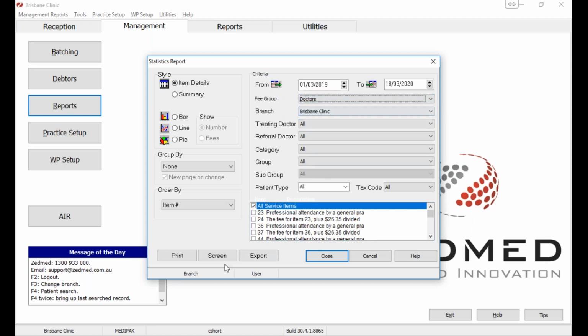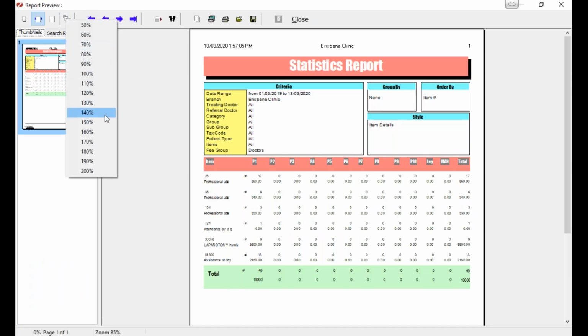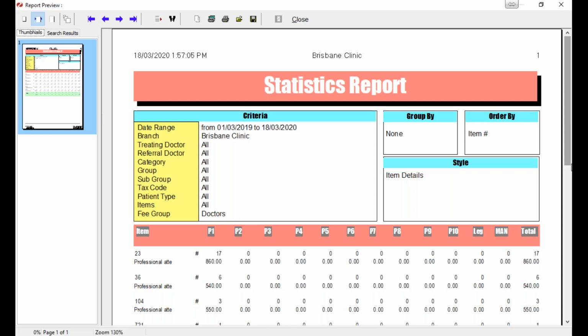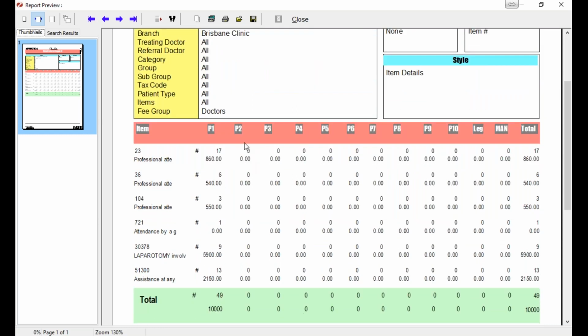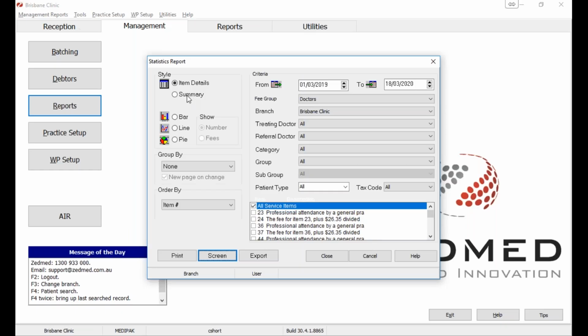Or if we go into the doctor's one, for instance, as you'll see here, it'll show private fee number 1, private fee number 2, and so on. Obviously, at this particular site, it's only using 1 private fee, but if you had, say, 4 different doctors with different private fees, or even 3 different fees, you would see the different amounts in each of those columns there. It's a good report on the different statistics of those specific item codes. By default, it will show all service items, but you could pick specific item codes from this list here.